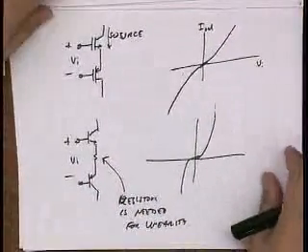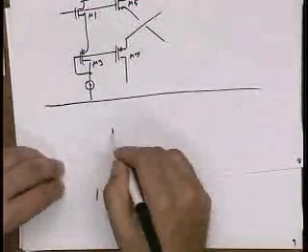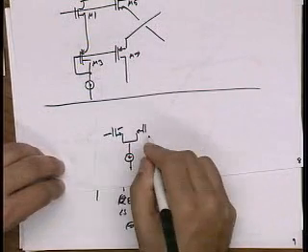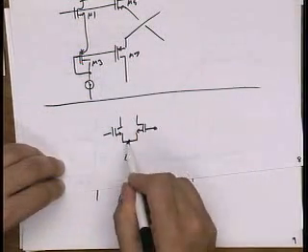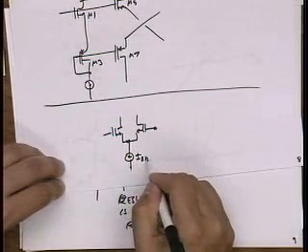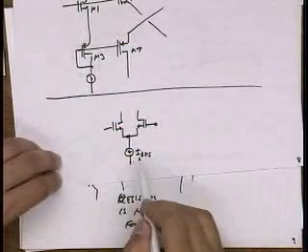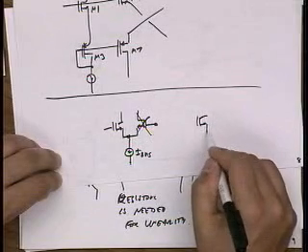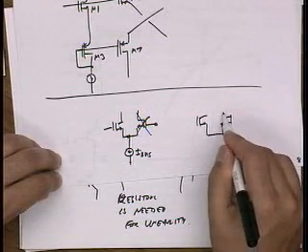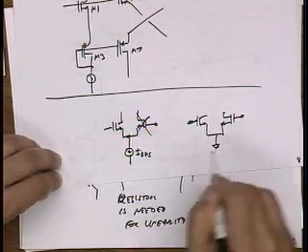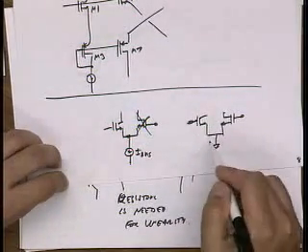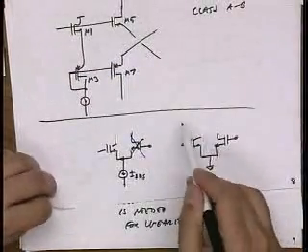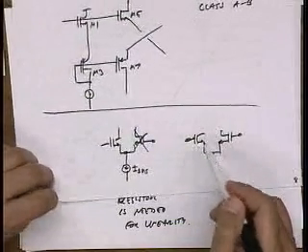So let me just come back and explain what your point is. Your point is that if I have a diff pair, the reason the current limits is because eventually the only current I have available to slew with is this bias current, right? As one device turns off, this is the only current I have. If I have a pseudo differential pair and I just ground this node, then this current won't limit, right? Just like what I've drawn here, as the input gets larger and larger, this can supply more and more current.